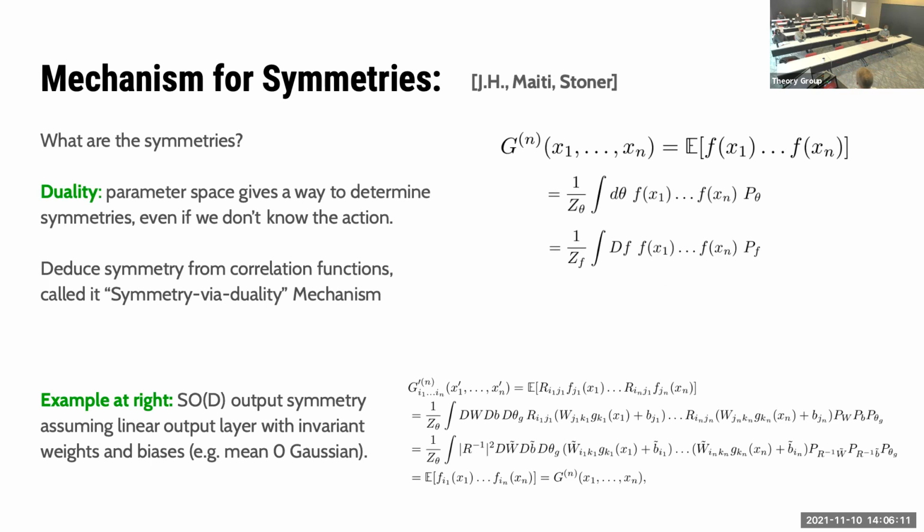So there's 2 different perspectives on these systems. Normally we think about field theories in function space according to the path integral. But if we have another way to think about the randomness in terms of parameters and how we construct the function, there's a different way to compute correlators.